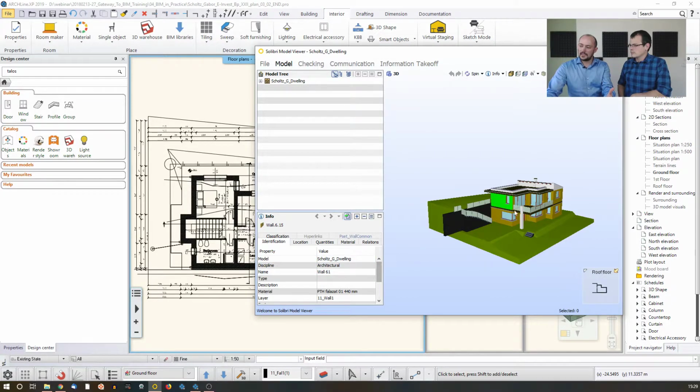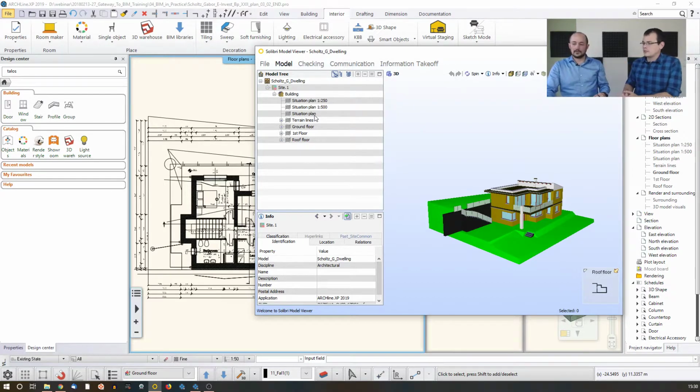the software will understand that this is actually a wall, this is actually a window, and this is actually a terrain. So if the other software has the proper tools to modify it, obviously an architectural BIM will have, then they will be able to work with that. And also the location, the site, the building, and also the floor. Oh yes, the floors are also exported, not just the items by themselves.